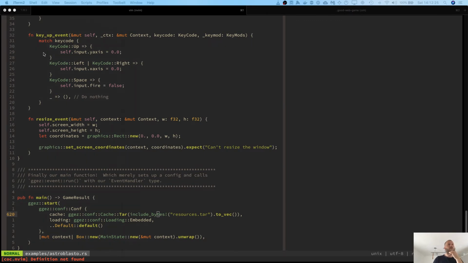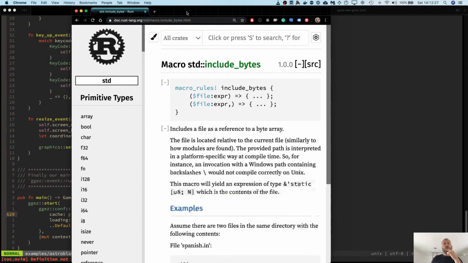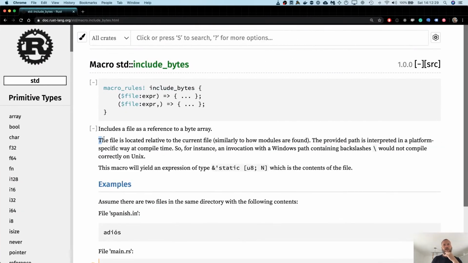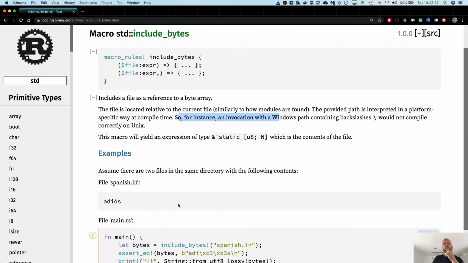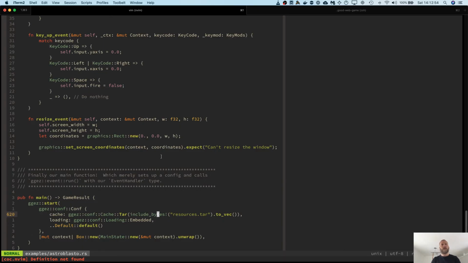This is pretty cool what this does, because essentially the whole file is included at compile time. So it's part of the essentially executable.